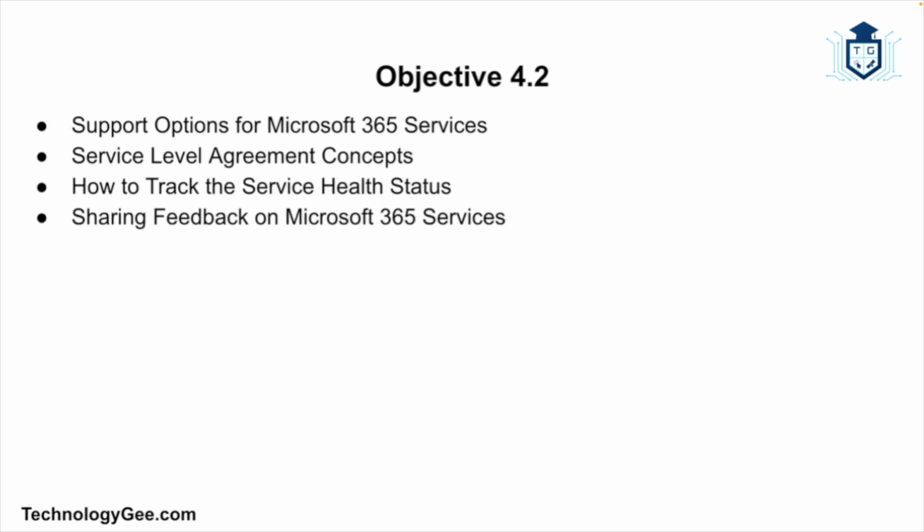They are an enabler for businesses to harness the full potential of their technology investments. From self-help resources and tailored support plans to real-time service health monitoring and robust feedback mechanisms, Microsoft provides a comprehensive ecosystem to ensure customer success. Organizations that actively engage with these support channels and provide feedback stand to benefit the most, not only by resolving immediate issues, but also by shaping the future of Microsoft 365 to better align with their evolving needs. By leveraging these tools, resources, and support outlined in this video, businesses can optimize their Microsoft 365 experience and drive meaningful outcomes in the digital age.